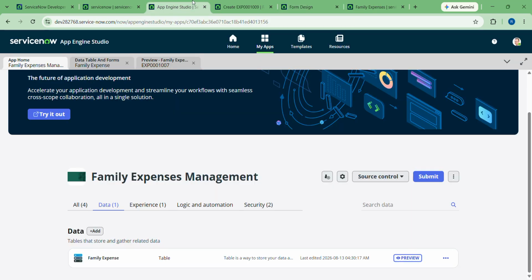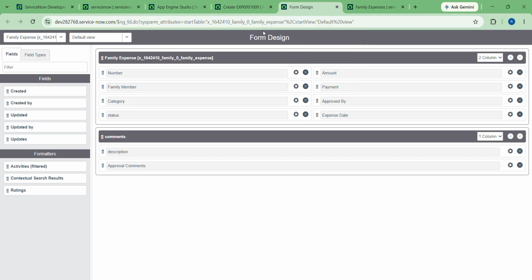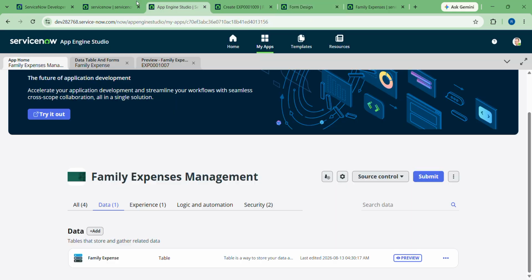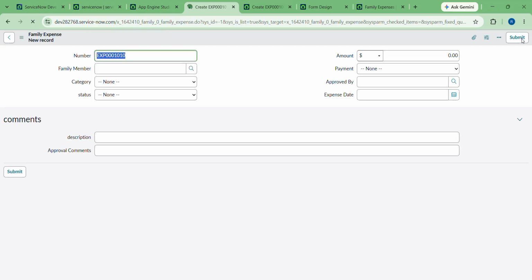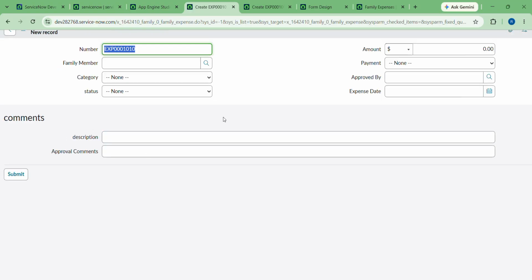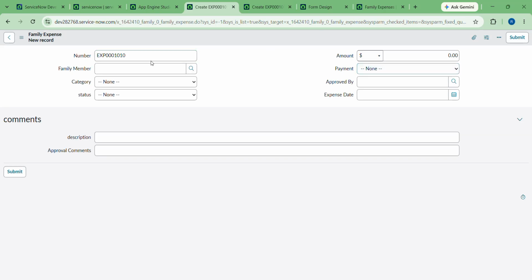So I go back. Just I click here. Preview. Just I click on view. Here we can see two sections, right?